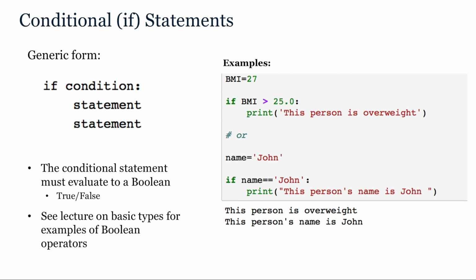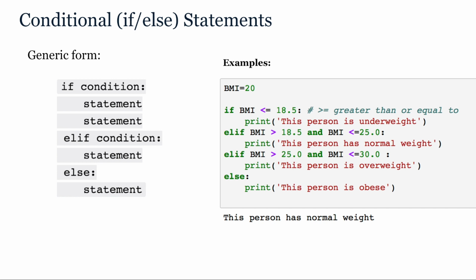And in the second example, the condition is instead an equality, such that the if statement only runs if a variable has that exact value, in this case, name John. If statements can get a little bit more complex if we add a variety of options through else statements. So here, rather than just having one condition, we can check in serial a list of potential conditions and run different lines of code depending on which condition is met.